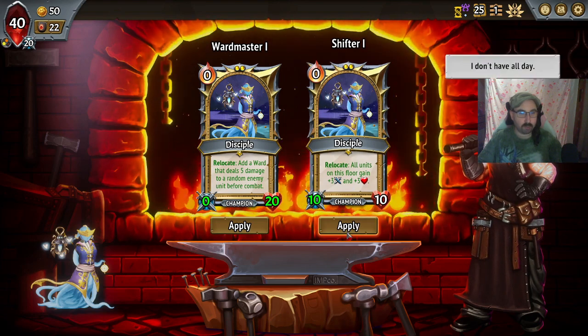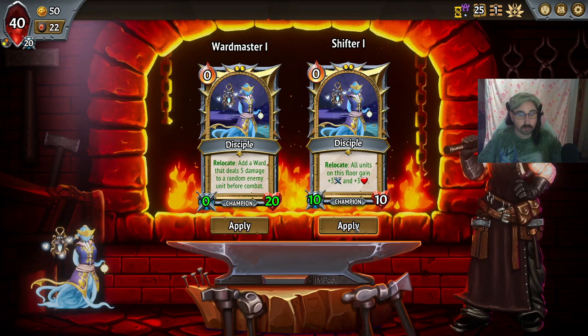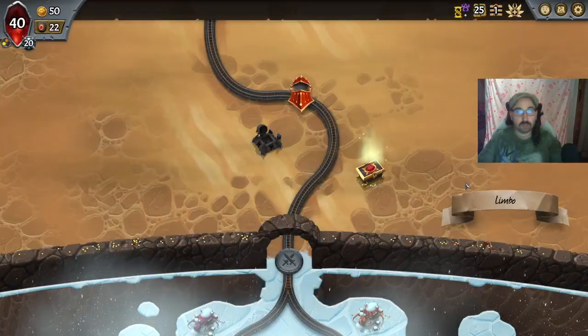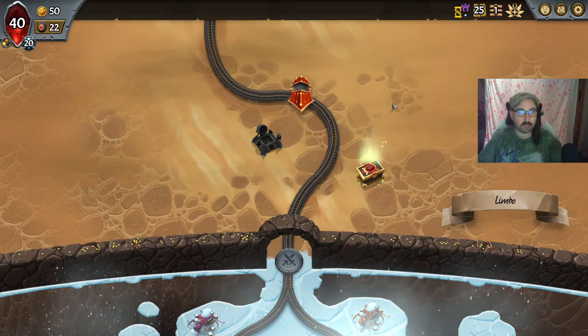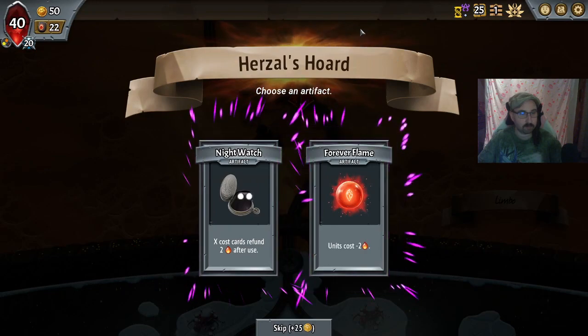I haven't played around with Shifter in the beta, so let's do some shifting here. Not sure how well this is gonna work with Stygian as our secondary clan, but we'll see.